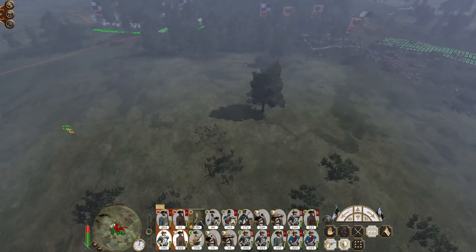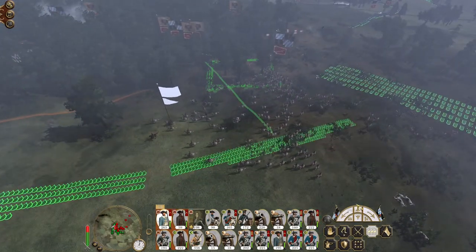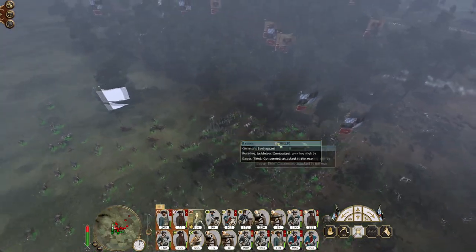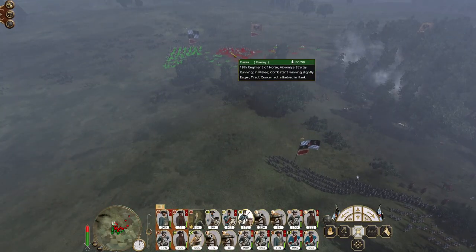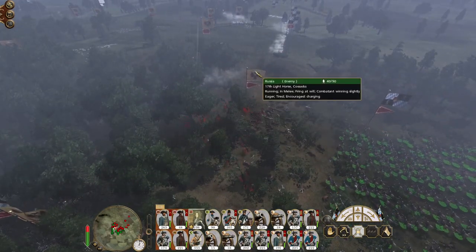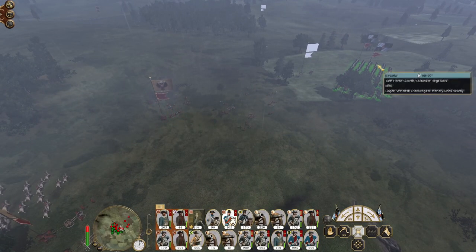So my infantry is going to pull right back. The one unit that's currently engaged is going to stay engaged, the Freikorps line, because they're going to try and buy me time. Okay, that's cavalry. Yeah, fine. General's bodyguard, keep engaging enemy cavalry in the gaps. My cavalry that's over in the rear.